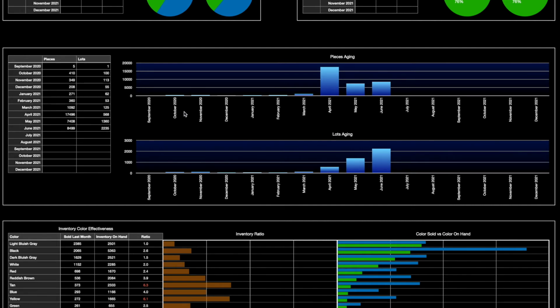This right here is going to prompt me to take a look at what's not moving, and I will have to sit down and make some decisions on how I want to handle that. Do I want to drop the price on some of these parts that just haven't moved, they've been sitting there? What are they? Is there really a big demand for those? And you can see here that the lots respectively that have been uploaded are moving as well.